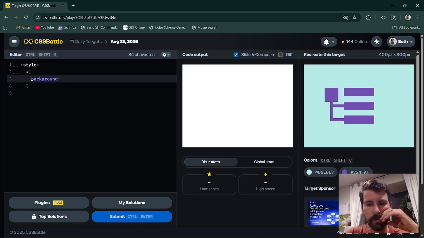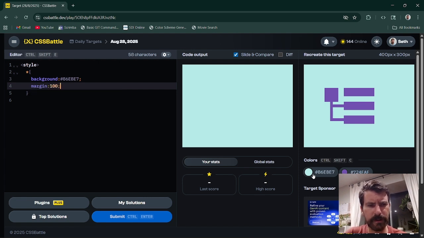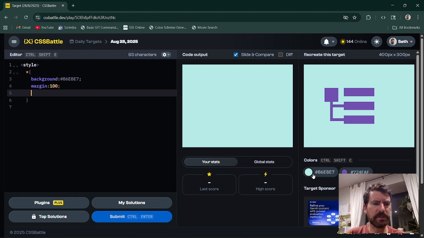What I would do is do the background this. And I wonder if I can just style the HTML, because I can throw a margin on the HTML, right? Let's say margin 100. Nothing looks like it changed.